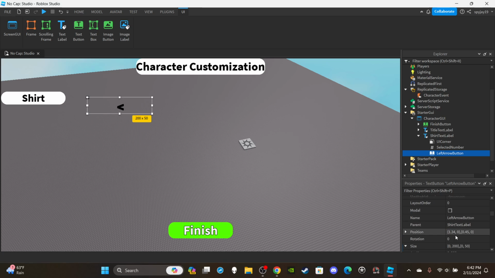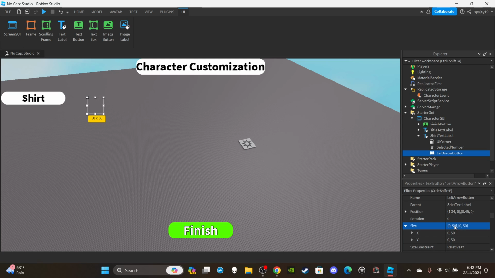Okay, so like I was saying, we're gonna set this to like 50, and it disappeared again. Why does it keep disappearing? I have no idea. I did not encounter that before.